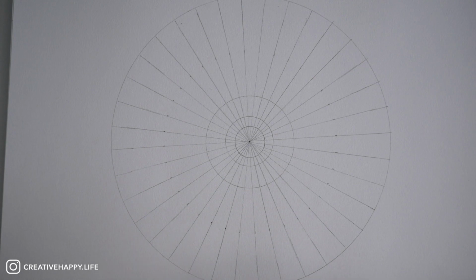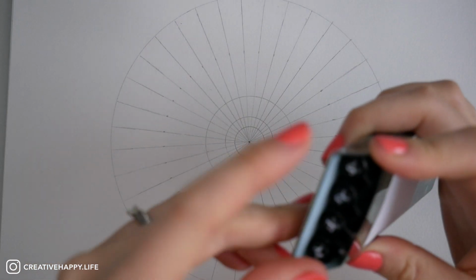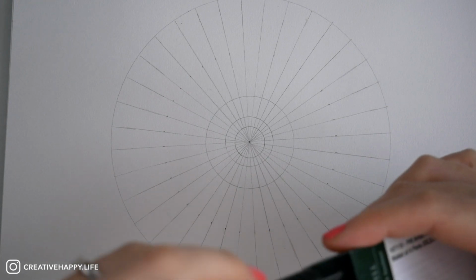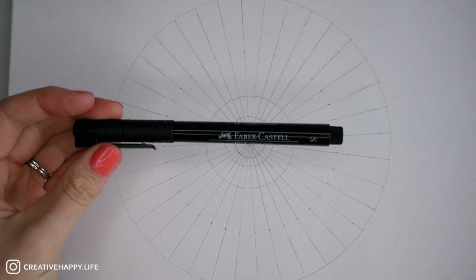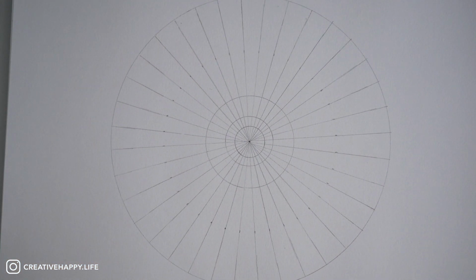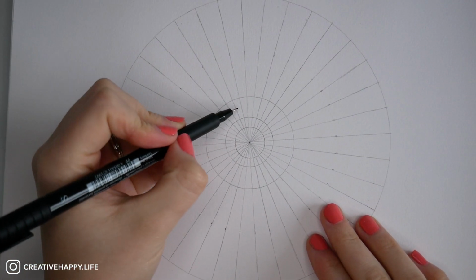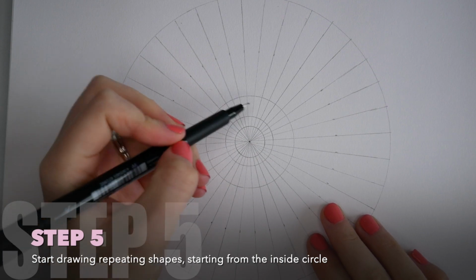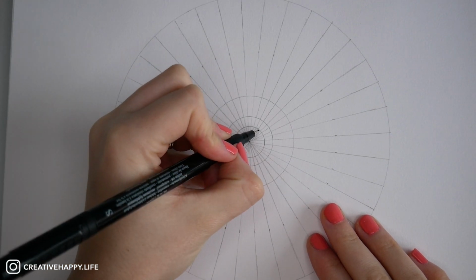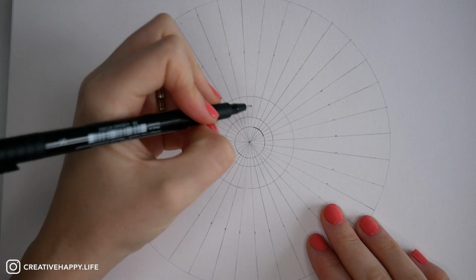Now, this stage, you can either draw in pencil, or if you feel confident, you can go straight to using your pens. So I am going to start with my small Faber-Castell artist pen. And this is where the patience comes in. So we can use these lines here to do repeating patterns. So if I just show you what I mean, I'm just going to ink this inner circle first of all.